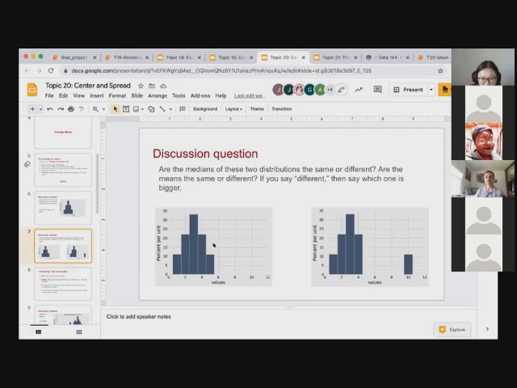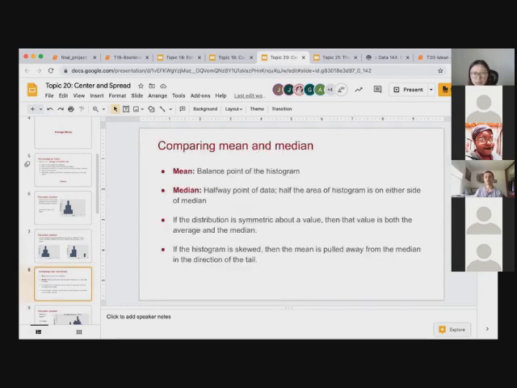It is exactly true that if you have a symmetric distribution, the median and the mean are the same. When you have a non-symmetric distribution, the median will still be the middle point, but the mean will be more affected by extreme values. That's another reason, as I said at the beginning of this topic, that both are good measures of the center, but depending on the distribution of the data you're working with, sometimes you might prefer one over the other.